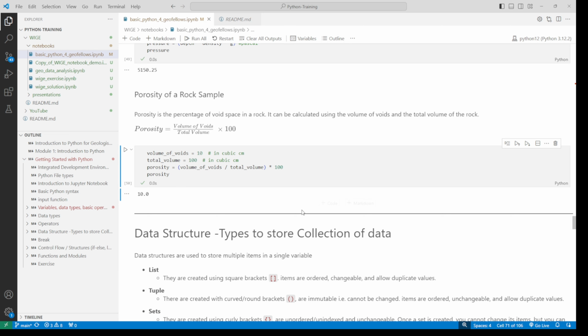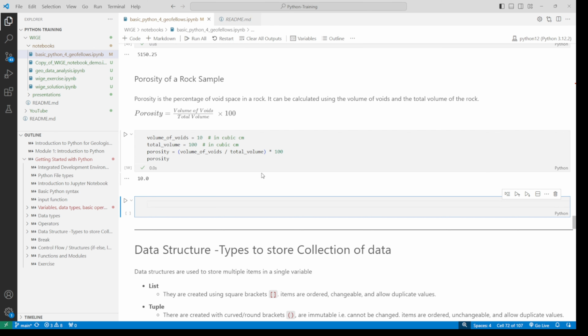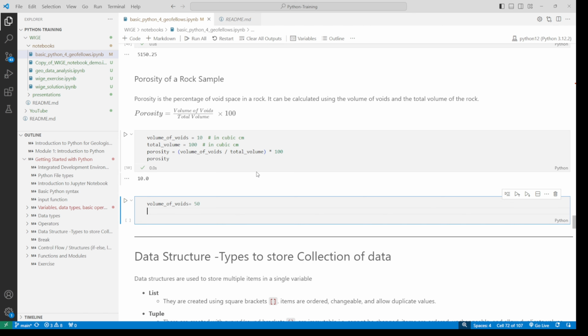Okay, so let's try something else. I want to see screenshots in the comment section. Let's say you have your total volume of rock as 250, and you have your volume of void as 50. What will be the porosity? I'll give you about 5 minutes to do that. So the volume of void in this case would be 50, and we have total volume of rock equals 250.